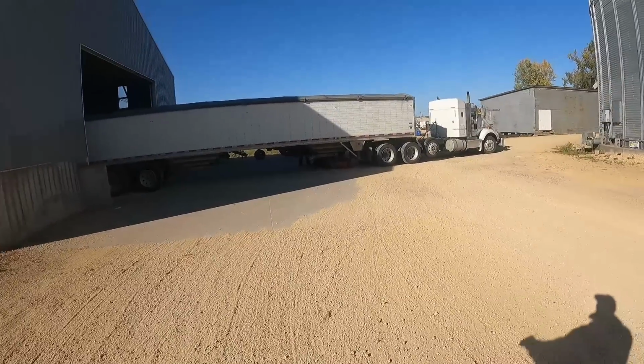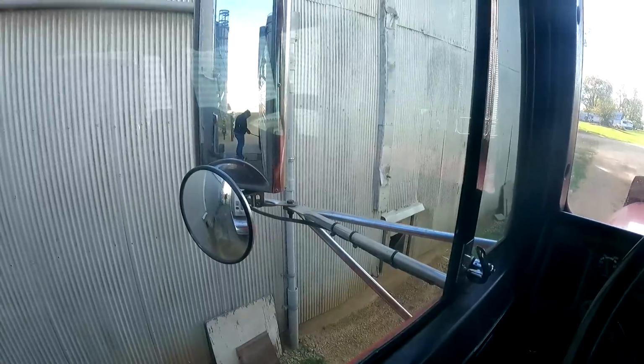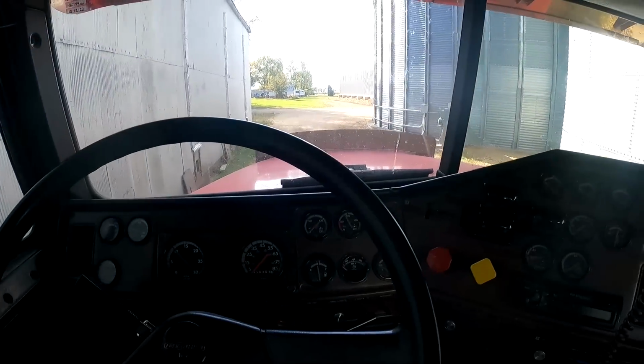We've worked with him for a long time. Getting unloaded right here at the uptown, the store, what we call it. It's my uncle, actually, not the uncle that's living right now, my other uncle who's deceased. He actually used to own this store. And fun fact, I haven't talked about this in a while, but my grandpa's the one who started the farm here in Preston.